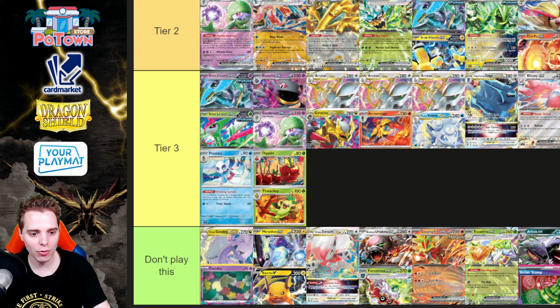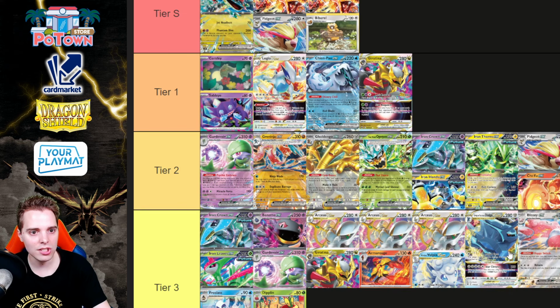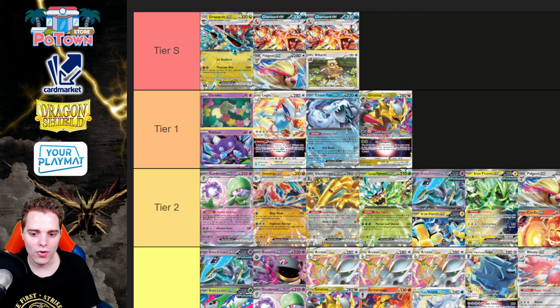I don't know if you guys agree with this, but taking a look at the tier S decks, the most powerful and most dominant decks will be Dragapult and Charizard builds. Charizards are already very strong and they continue to stay strong after Twilight Masquerade hits the scene, although Dragapult becomes a little bit interesting because of the damage counters.